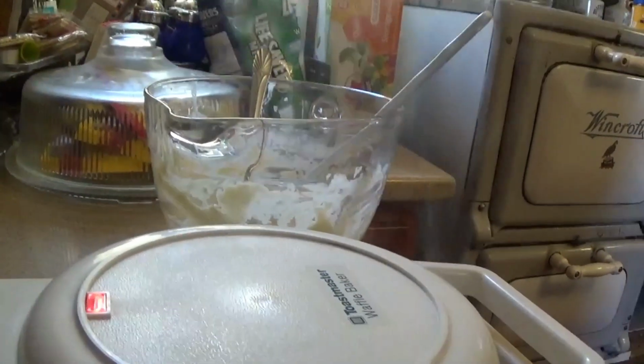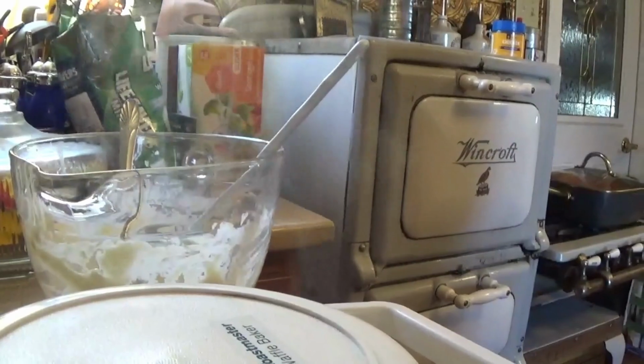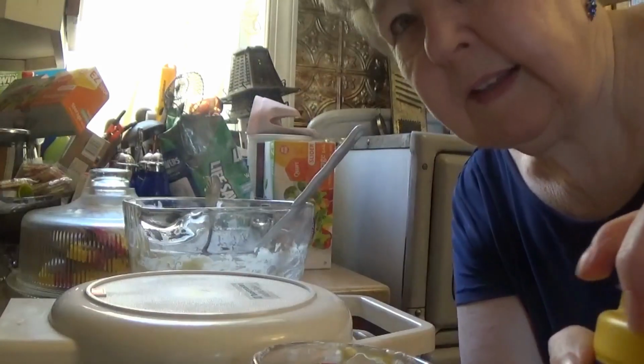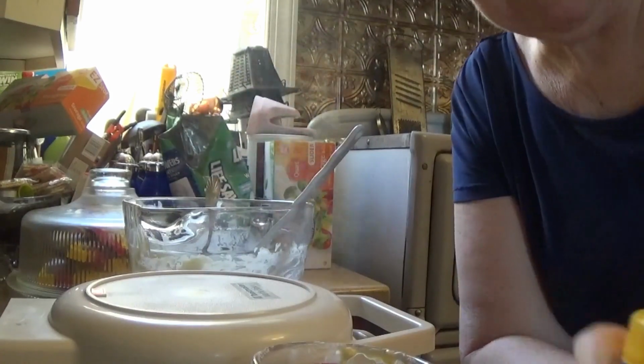As you can see, the red light came back on, because we put that cool batter in on the waffle iron. It is getting down a little bit. That means they're just about ready.